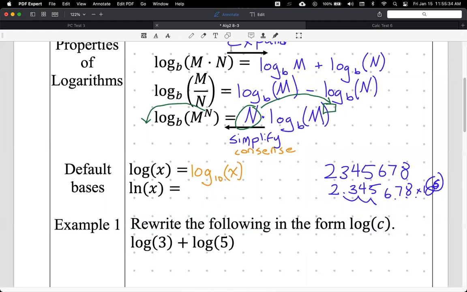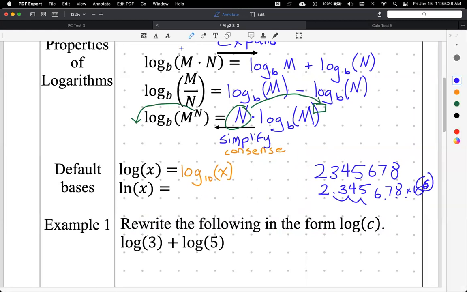Anyway. So that's log base 10. It isn't used very often, especially if you're planning on being in AP calculus, you will not see a logarithm. You will see this thing, you'll see ln, which is the natural logarithm.